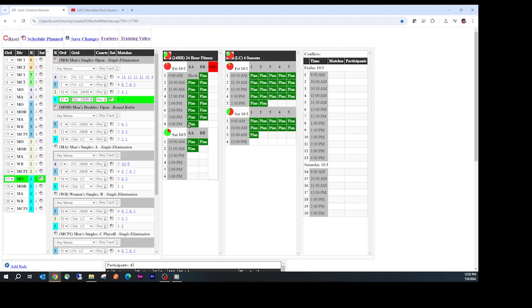Now we can say we want to move the planned from 24-hour Friday. Maybe there's too many. We'll switch those to 24-hour Saturday as well. And then now we have our plan. So now that looks like a well-balanced plan that the automated scheduler will have no problem with.